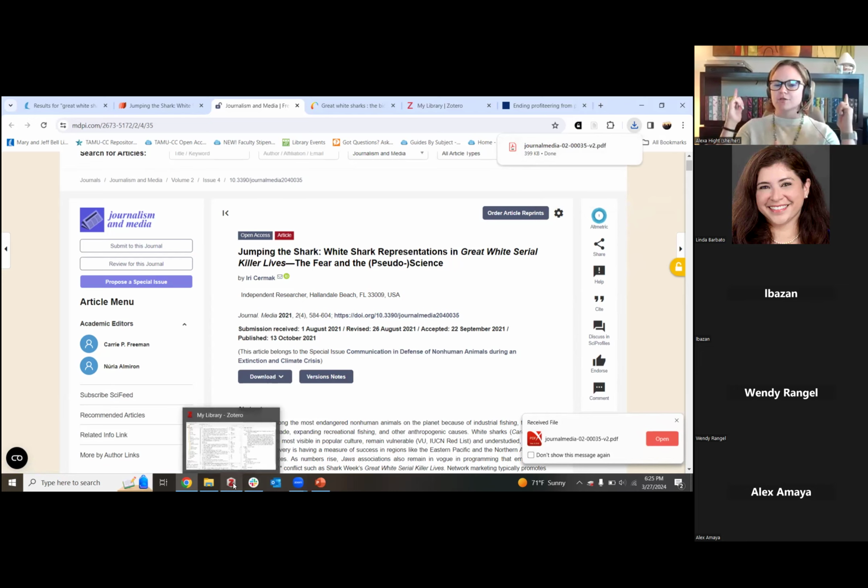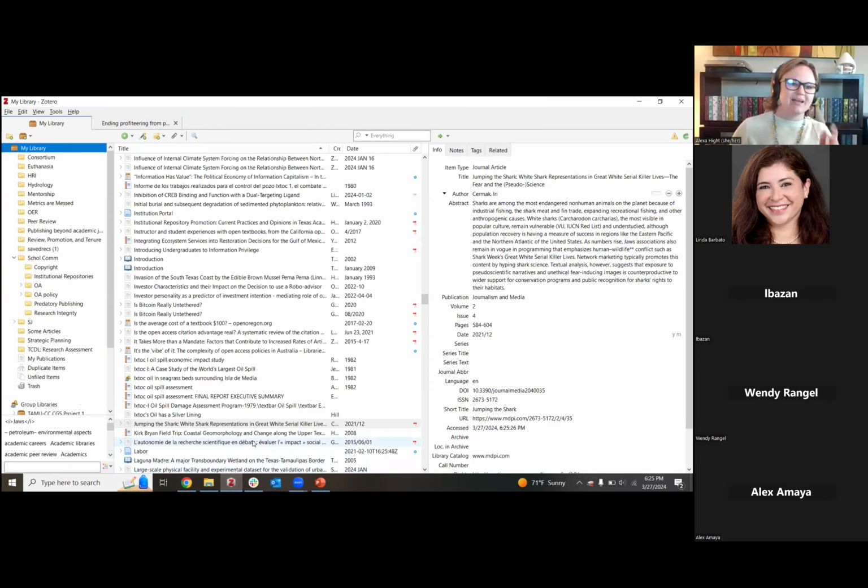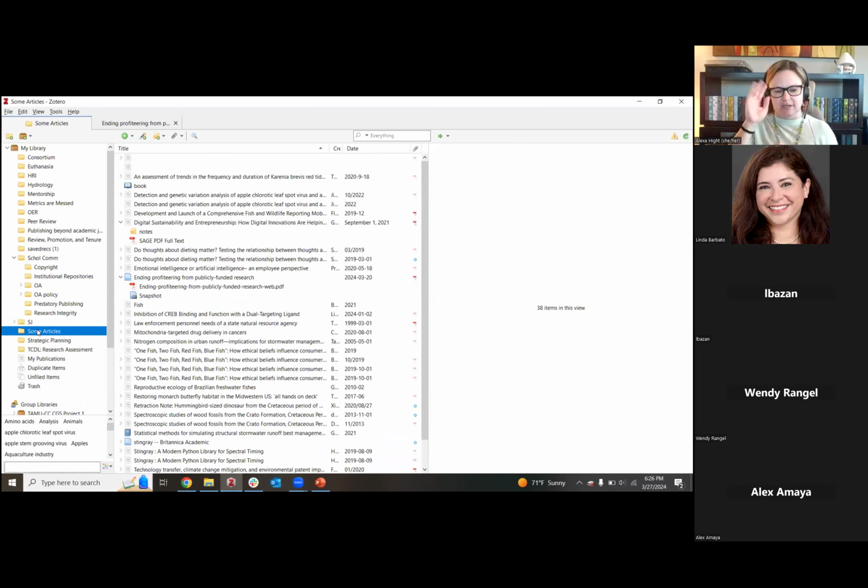If we could all work the same, it would be great. Just like if we could all agree on the same citation style, that would be great, which leads me into another segue of actually how does Zotero save you time with citing? So now that we have all of our stuff in Zotero, I'm going to go back to some articles folder. How do we put this into a bibliography or use Zotero to do our in-text citations?